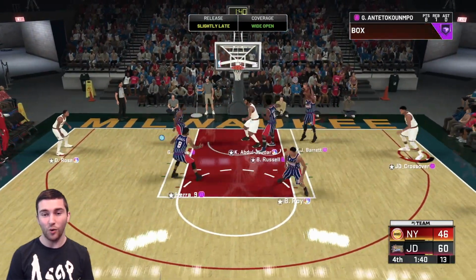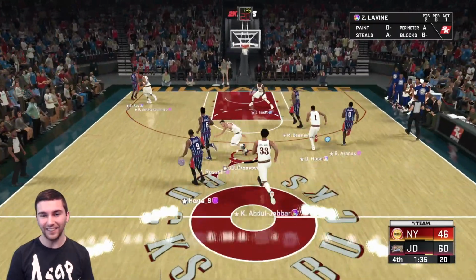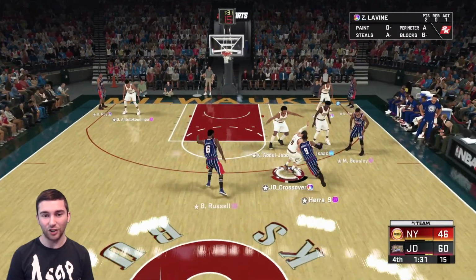But Derrick Rose in the corner. It's a full white. I think that might have been a full white glitch. That sucks. God damn it. Wide open shot for Derrick Rose. You've got to hit that one, man. 14-point game, though. We're actually in control in this one.